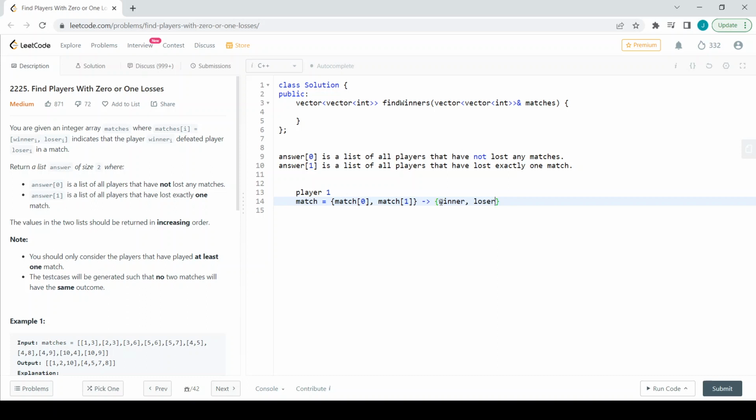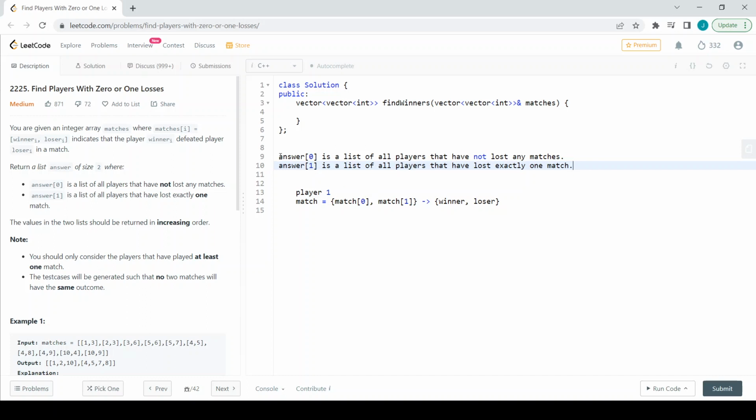So if 1 is present in the winner case, then he should not be present in the loser case at all, because if he is present in the loser case, then this first condition will not hold good. There is a conflict there.